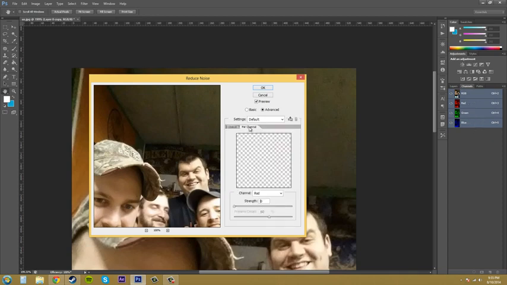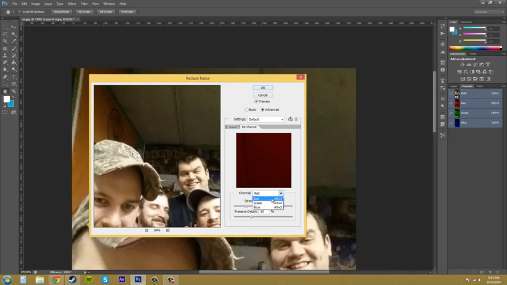So if I go into per channel, you can click and drag to move around, but you can see the different channels and adjust them the way that you need to get what you are looking for. So you've got green here, and then you've got blue. But if you really need to adjust those per channel, go ahead and do it that way.